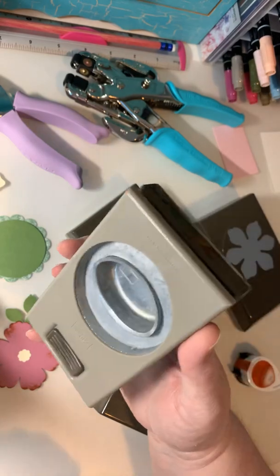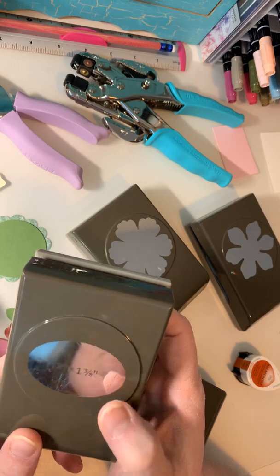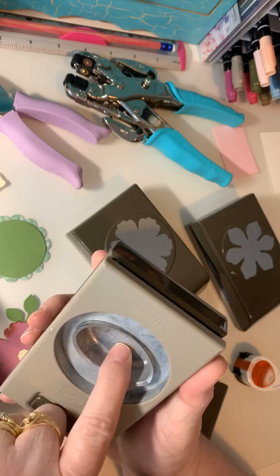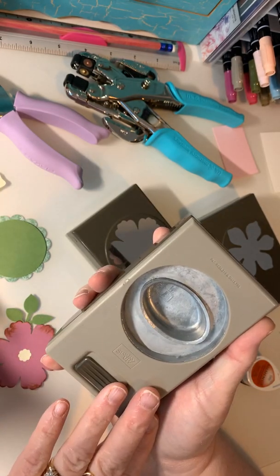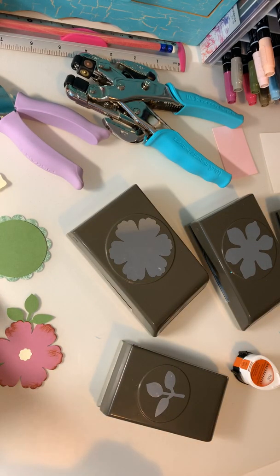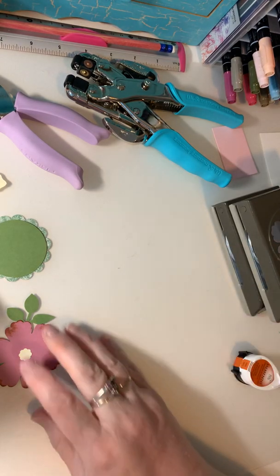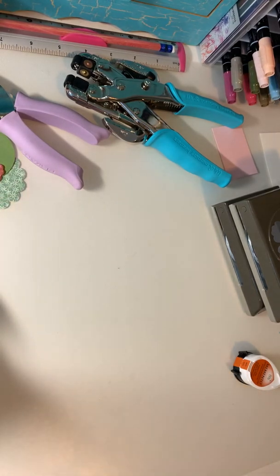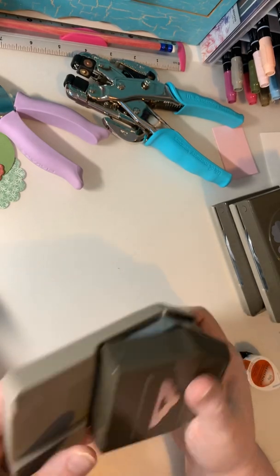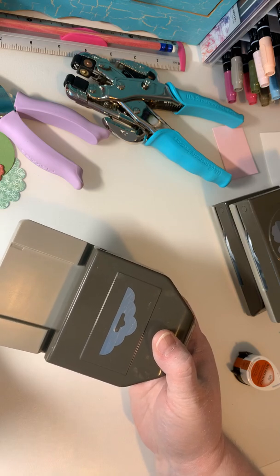Another great one to pick up is an oval. This is 2 by 1 3/8. It's great for sentiments. Shapes are great ones to pick up. Other ones to pick up that are great are tag toppers. Now this one here makes the top of a tag.